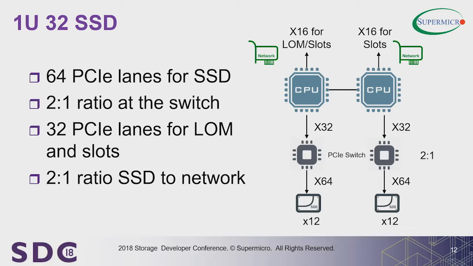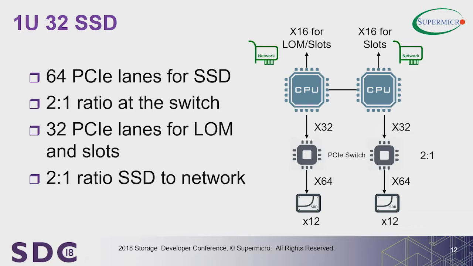What about a 1U32? And you go, you can't do that. Yes, you can. You can do this with U.2s. You can do this with the new ruler form factor. You can do this with the new NF1 form factor. You can do this with the EDSFF form factors, which are coming very soon. So you can have 32 drives in a 1U. Well, how do you do that?